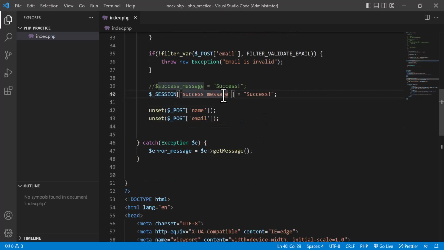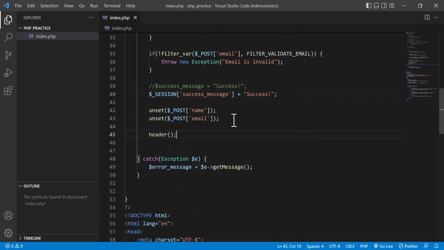And here what I will do instead of unset is this. So post name, email, so session success message. I am going to put the variable into the success message, and there I will call a header location, where it will go. So it will be redirected to the same page again. So same page will be called. So header location, this one, and I now have the session variable data in my hand.